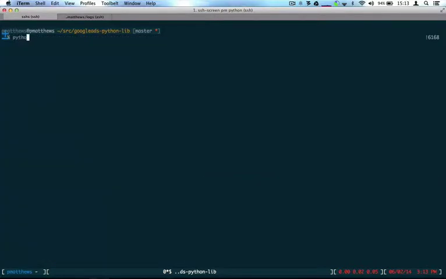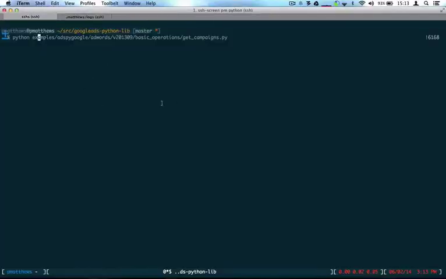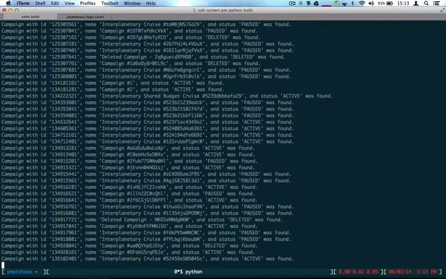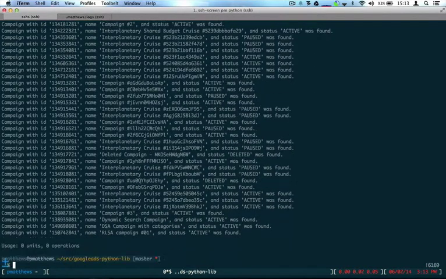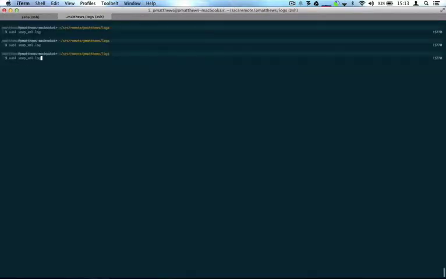So we're going to run that example get campaigns again, and if all is correct this time, we will end up with a bunch of results. And here we go. So we're seeing again this request is going on and we're getting results. Okay, this could be magic, could be trickery right now, so we're going to check the SOAP logs again to make sure that we're definitely using OAuth2. The easy way to check SOAP logs, remember SOAP logs are stored in your home logs directory.